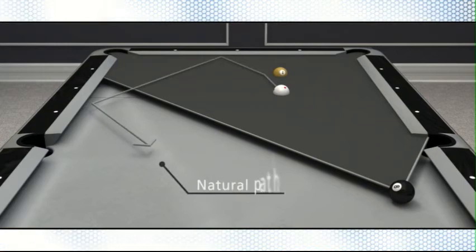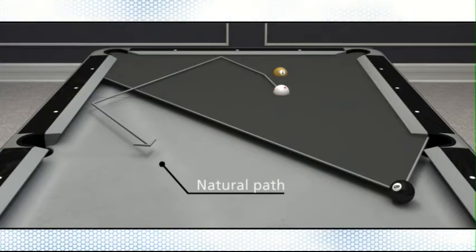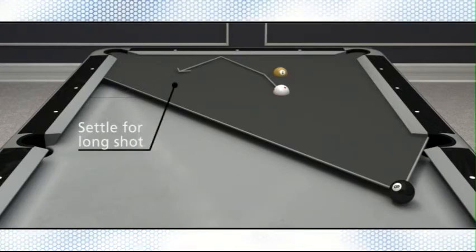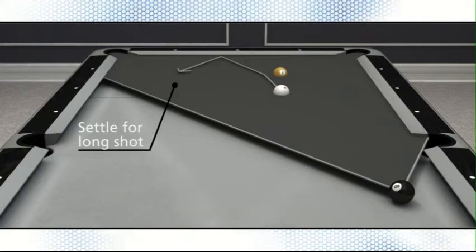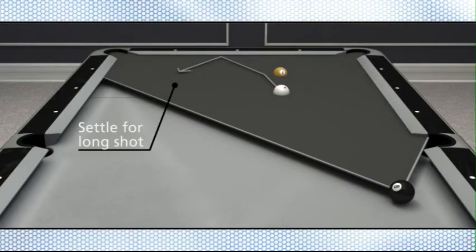The natural angle of deflection off of the object ball will send the cue ball heading cross-table and outside of this area. Most players would shoot this shot softly, attempting to keep the cue ball at the far end of the table and avoid a harsh cut shot. The downside to this method is that it leaves a very long and difficult shot on the 8 ball.